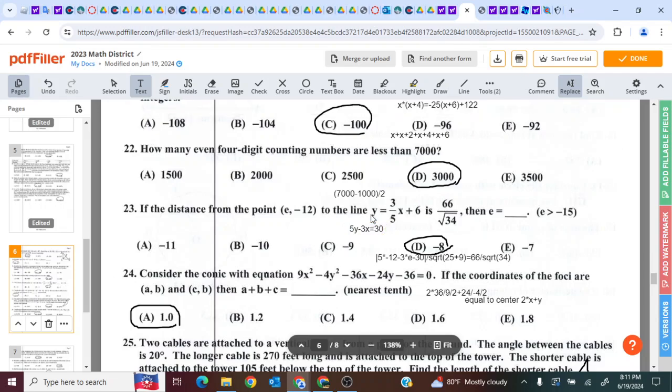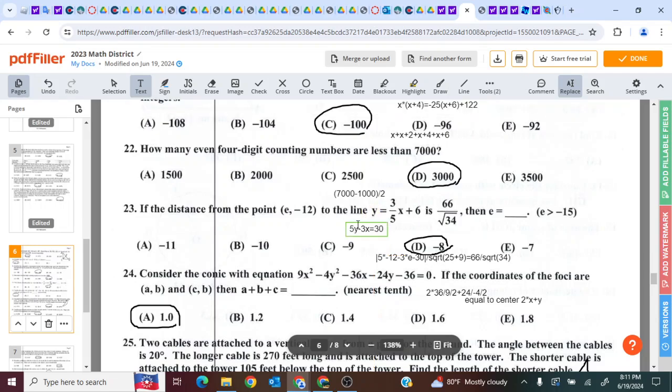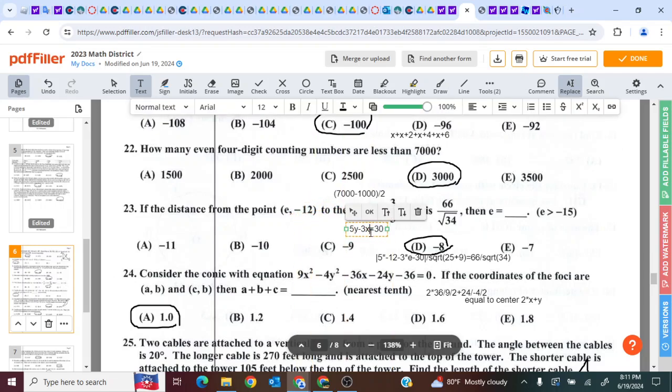Then once you do that, you use this method basically. You multiply the y by the y of your point and the x by the x of your point, and then subtract this value right here, and then you divide it by the square root of this plus this squared plus that squared. So like the Pythagorean result of it.